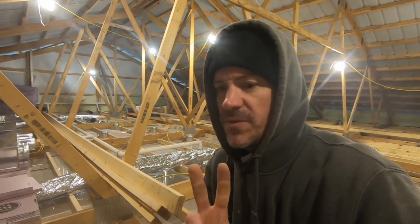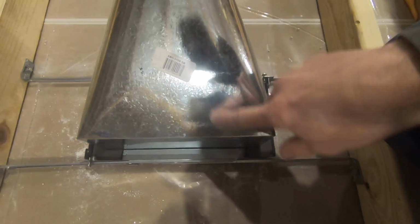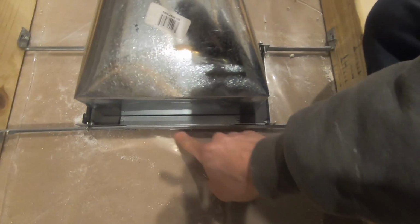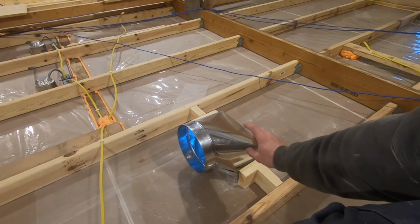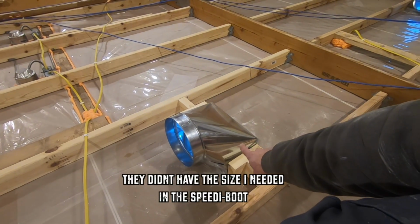I'm using 2 different kinds of boots. One is this boot with hangers, which is obviously a lot nicer. You cut it out, it sits down, it's got a seal in here. I'm using this other kind of boot, and the reason I'm using these is because the store that I get all my stuff from didn't have the other quick boots with the hangers, so I just got to fabricate some stuff.